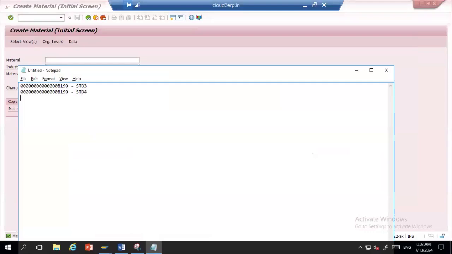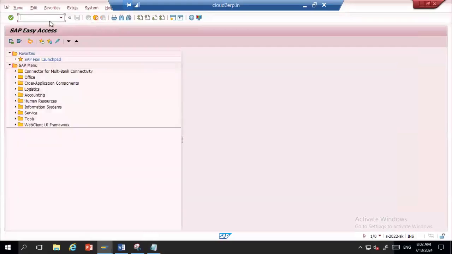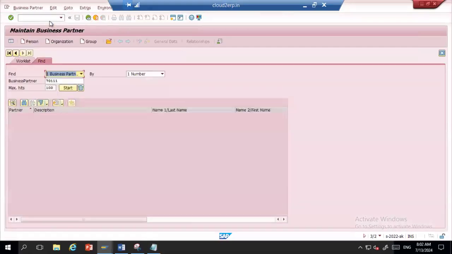Okay, so these are the master data for you now. Material master is done. Now we need vendor and customer to be created. So I'll go to BP. In BP, as I said, first you need to create the business partner and then convert that to vendor or customer. Okay, 1 second.